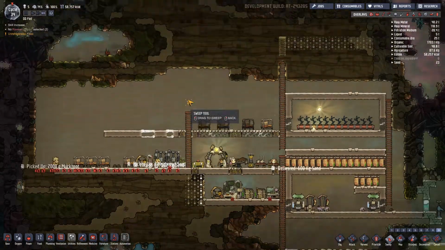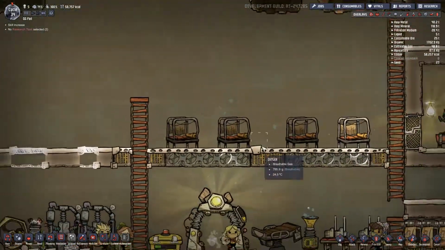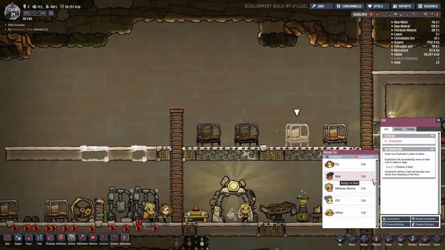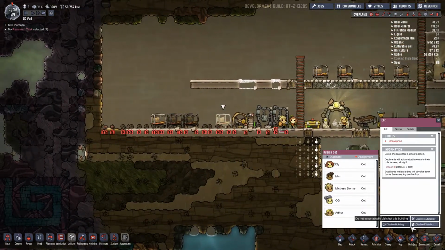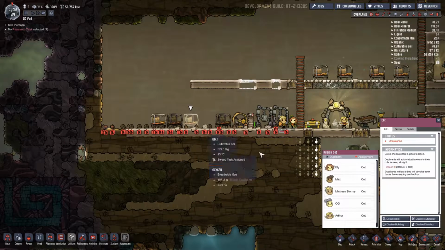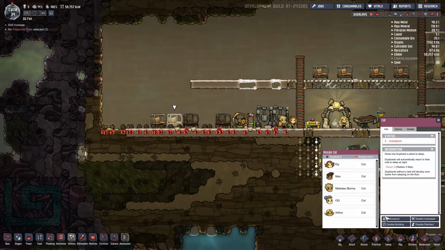Very nice. All right, so now we have our cots picked out. So let's start by going down the list. Let's have this one to Ellie. This one will be Max. This one will be Stormy's. This one will be OG's. Okay, we can deconstruct this, deconstruct this, deconstruct this.